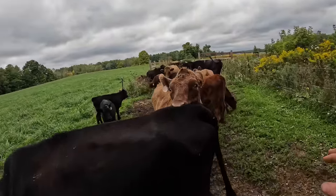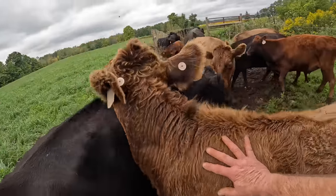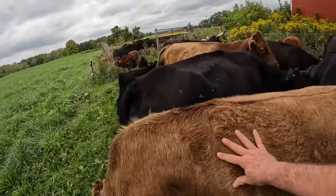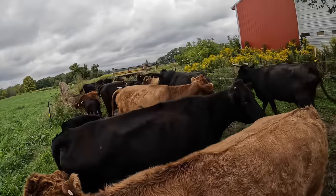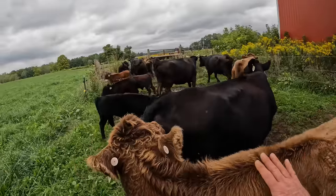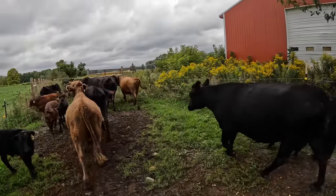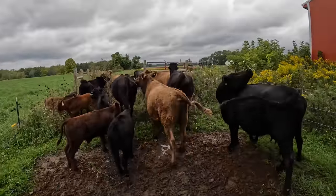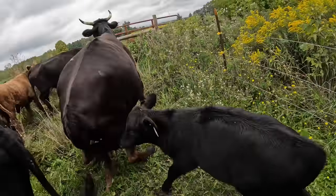Two tag, we really want you to go this way. Come on. Come on, you guys. You got to go in there and see what's going on. Come on uphill. Come on. We're going in to see what's going on here. We're all going into the winter pasture, including you, little guy. Let's go. Here you go, little one.